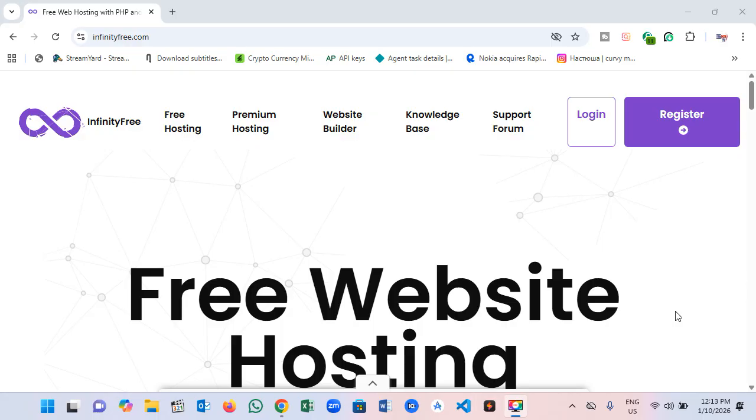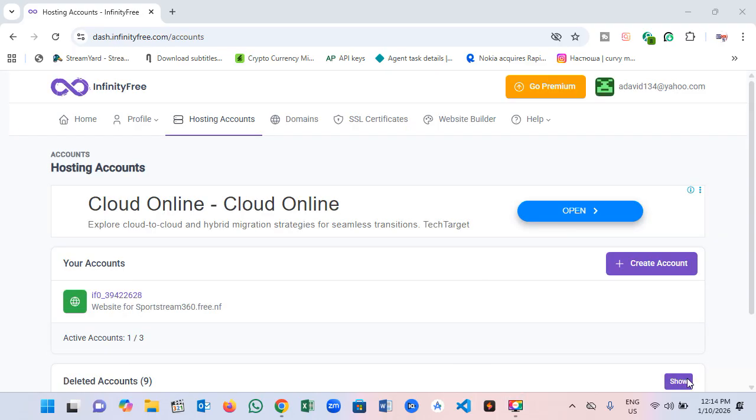Okay, so first of all, you have to log into your cPanel, your hosting server. So here you can say login. You can even use this platform to do the training the same way I do, while you wait until you can pay for the real hosting package that will work for you. So here you can say login, register. If you want to test it, you can register here. For me, I just want to log in. Okay. So here you can see I have logged in successfully.